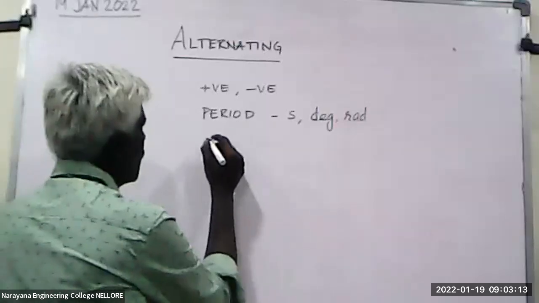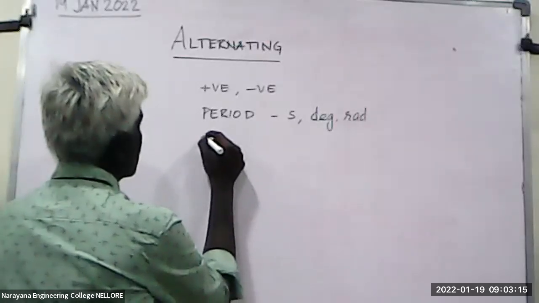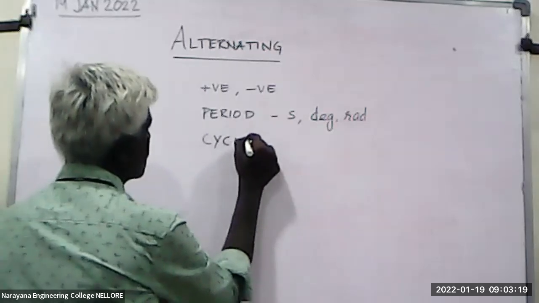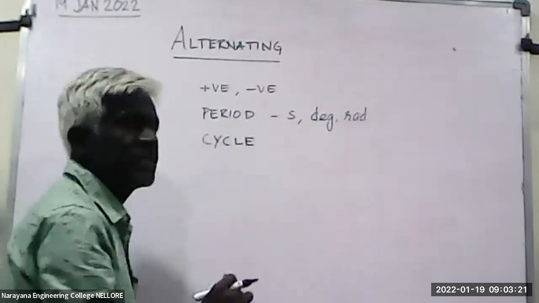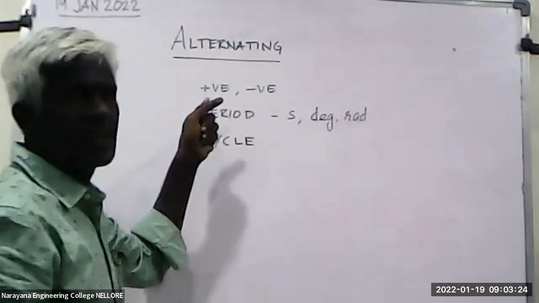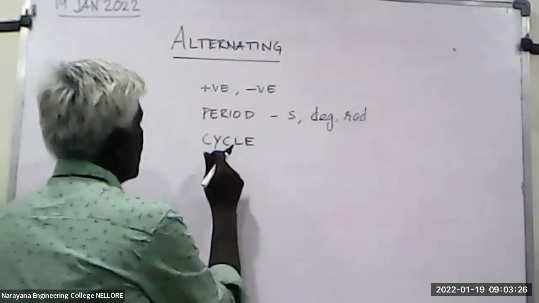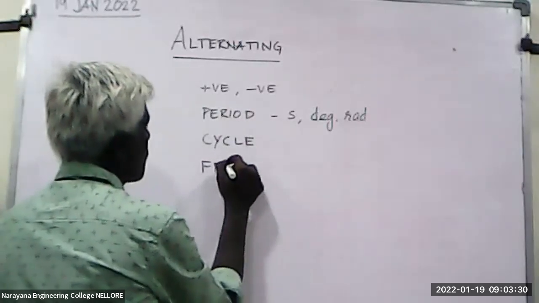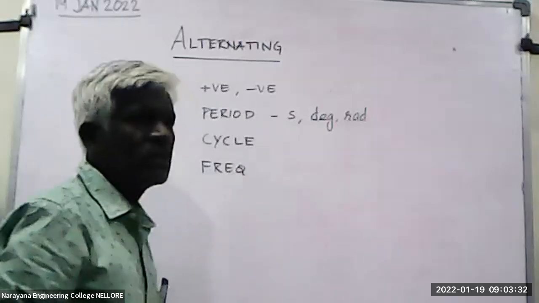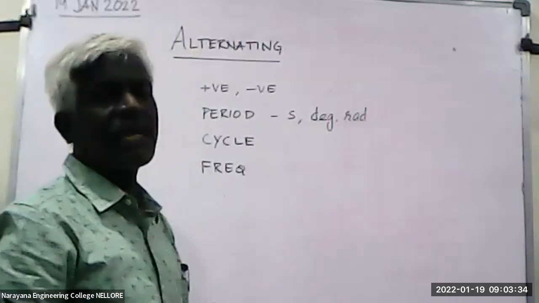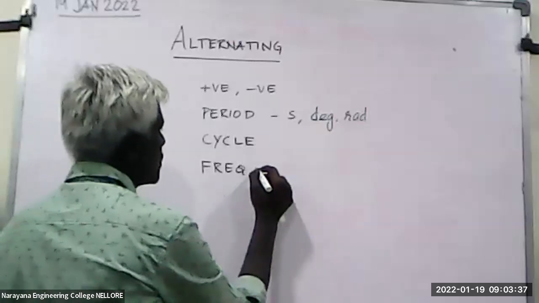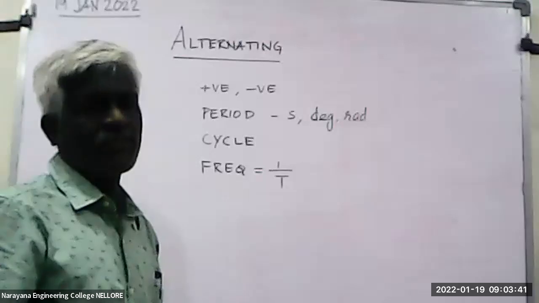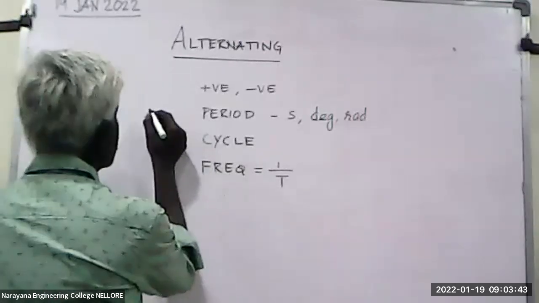Then, yesterday we have seen the cycle. It is a complete cycle which is getting repeated over the period. And when we know the period, we can find out the frequency of a signal. You would have heard at least the meaning of these things. Frequency, generally we take it as the reciprocal of the time period. So generally we call it the time period.